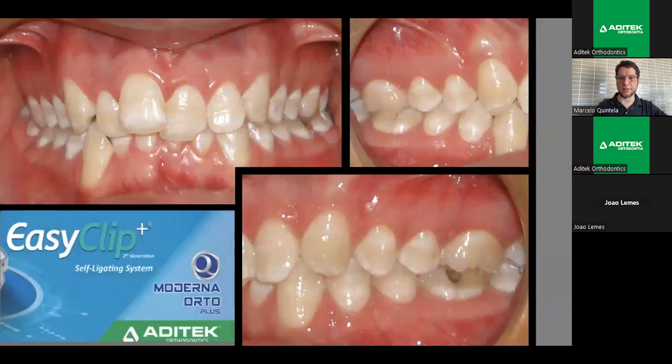Another case, we use a plus, but not canine crowding, incisor crowding. But look at class 1.